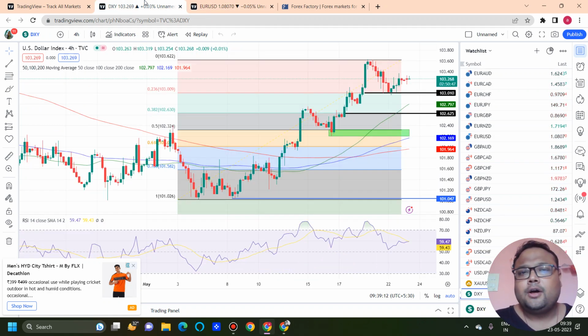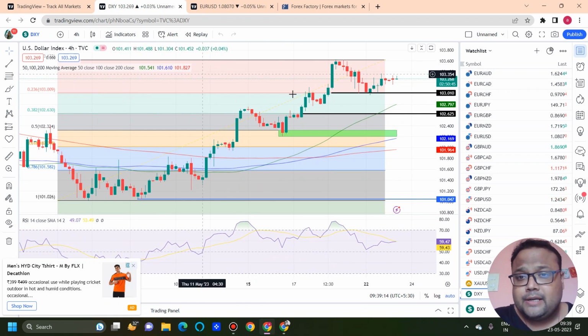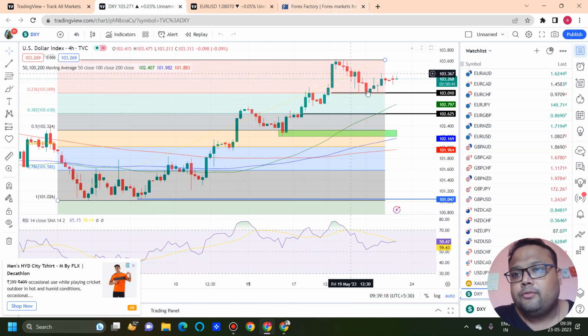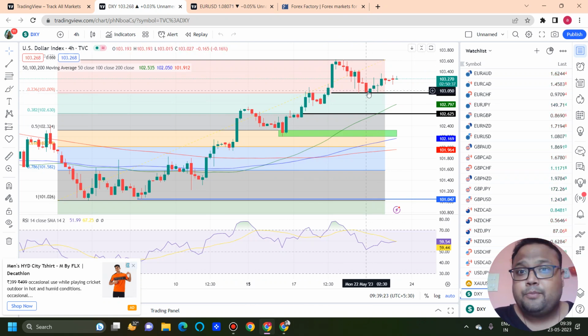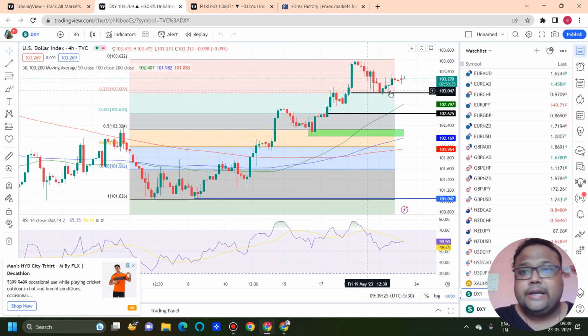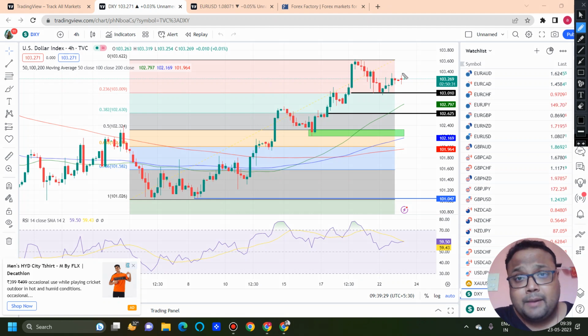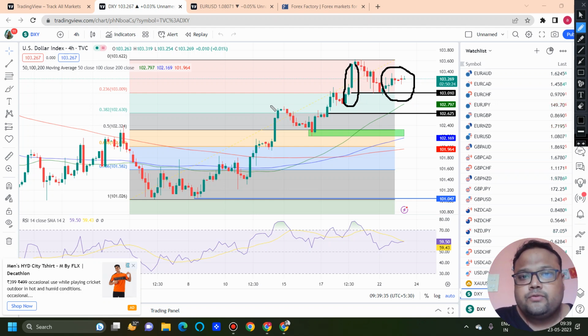If you look at the chart of the dollar DXY, then as expected, the dollar took support around the Fibonacci level of 103.01, which is the 0.236 retracement level. Though the market is going up, you can see that the buying power is missing, because previously when DXY was bullish, just look at the size of the candles, and right now look at the size of the candles. Why did it happen?